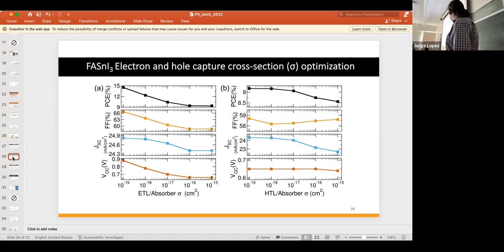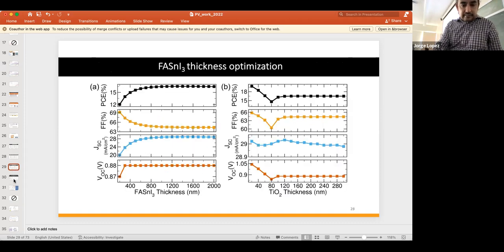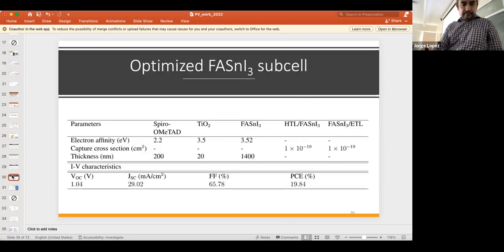The same thing in the other material, that is the hole absorber. And by doing plots like this, we have another one. Let's see, this is about the thickness. If the material is less thick, the efficiency is lower, but then it just saturates at something like 1,000 nanometers, 1 micron. It just saturates and it's not going to get better. So we find how to optimize one of the solar cells. These are just numbers, so let me just scroll through them.